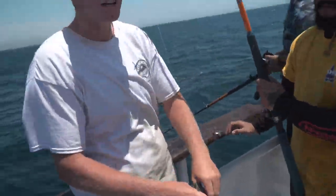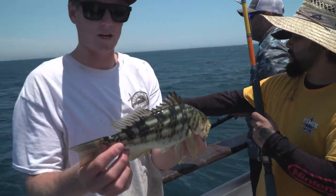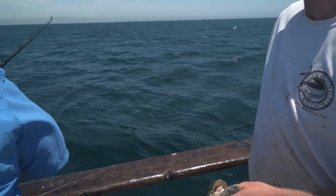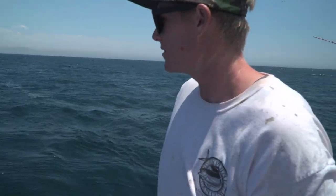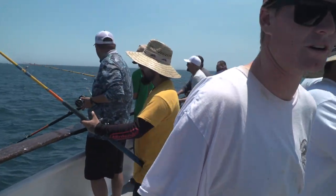Another calico bass here. Pretty steady bass fishing — just got to pick through these shorter guys to get some nicer ones. And some barracuda in the mix as well. Dan's bit — there's another fish, might be a barracuda. Got away — that was on a bucktail. Lots of fish around, just got to pick through the smaller ones to get to the bigger ones. It's working.